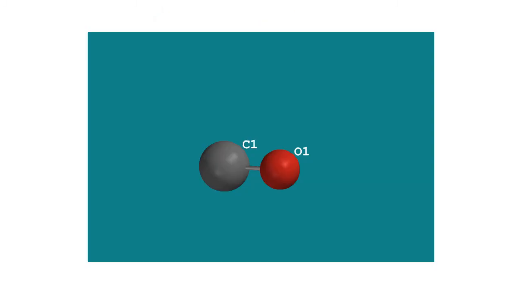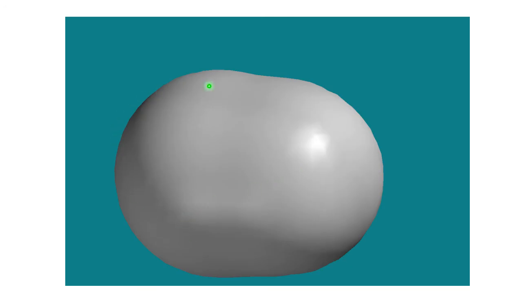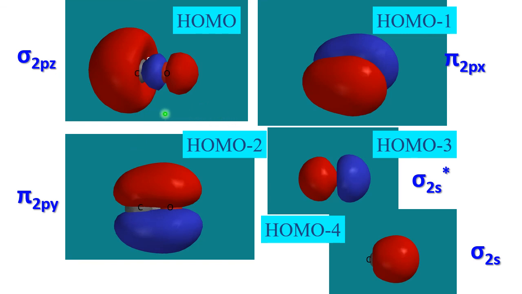Now let's look at how they will look. So carbon and oxygen are connected to each other. The overall shape of the molecule will look like this. Carbon is bigger than oxygen. Now the orbitals: the highest occupied will be the sigma 2p orbital. You see carbon, oxygen, and the overlapping area here, and a large electron cloud around the carbon atom. Oxygen is much smaller. Now there are two identical pi orbitals here and there, perpendicular to each other.